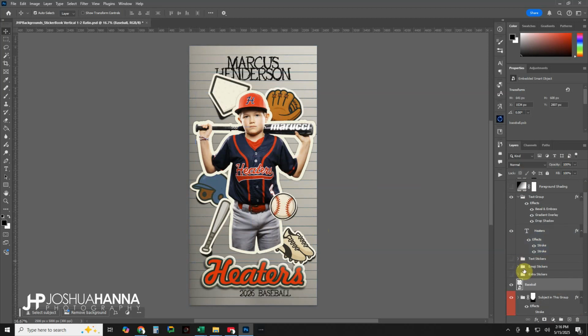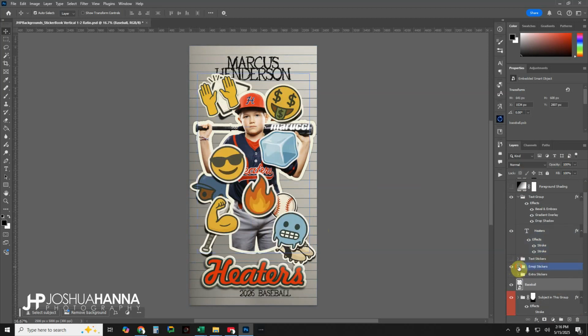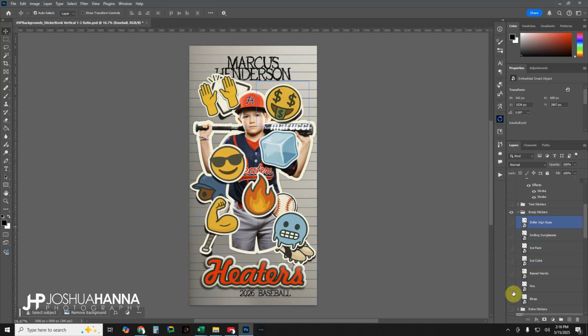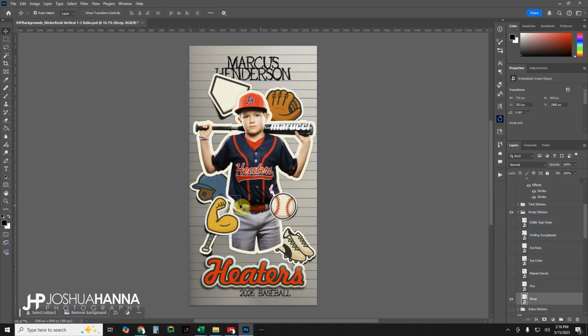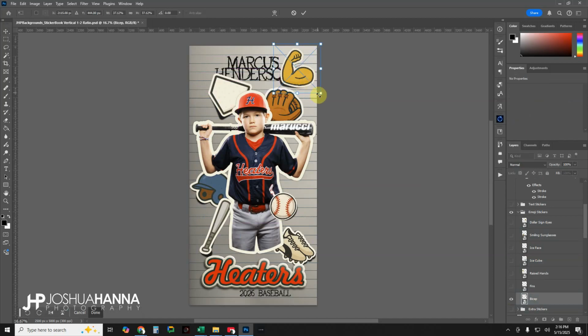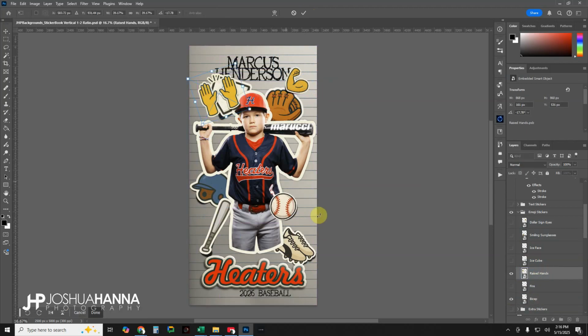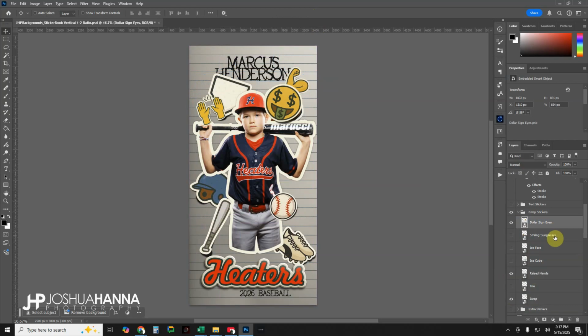But then we could also turn on some of these other ones, like let's turn on some emojis here. What I would do is just turn these off and then decide what we want to include. So let's say we want to include the bicep emoji. I think that's a cool one to put in there. But let's resize it here to bring it down some. All right, I like the raised hand one too. That one's always pretty cool to throw in. Let's resize that one. And again, I'm just layering it in to make it feel like stickers have been slapped all over the image. Let's maybe do this one. Maybe let's rotate and resize.